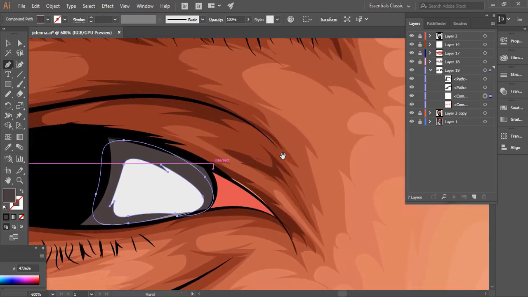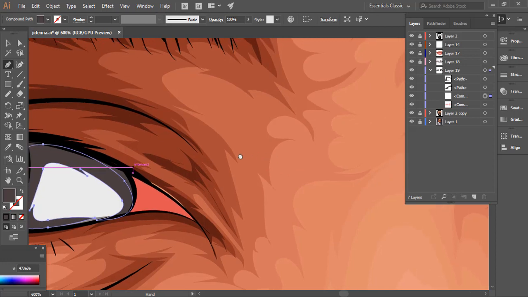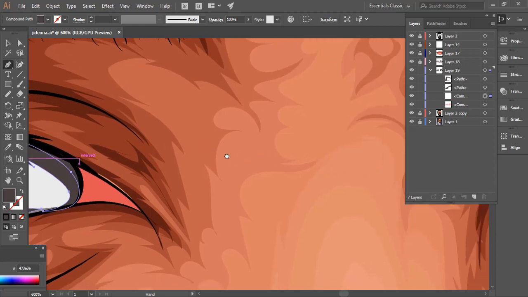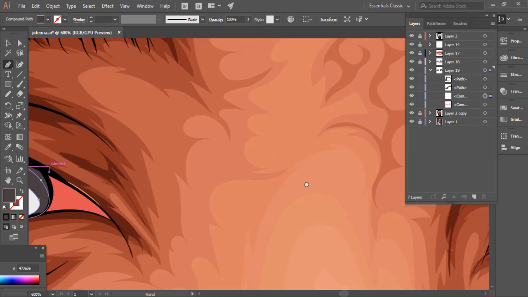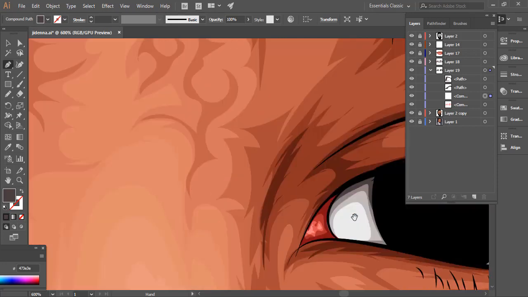So let's pick, so with your eyedropper tool, pick this color.